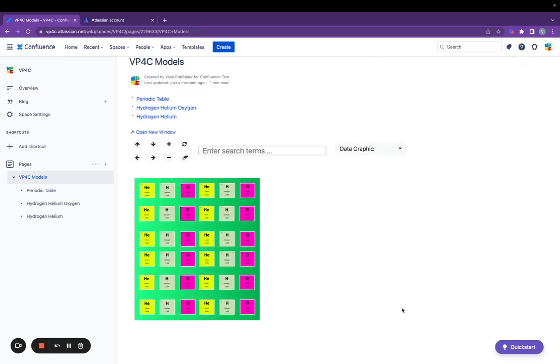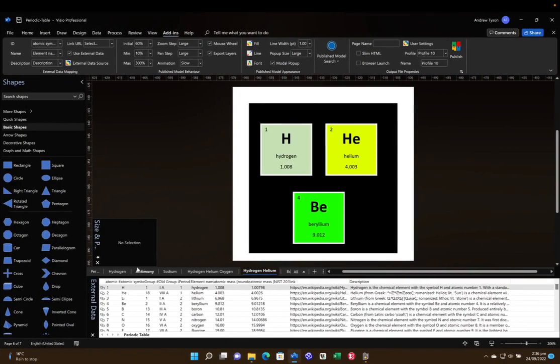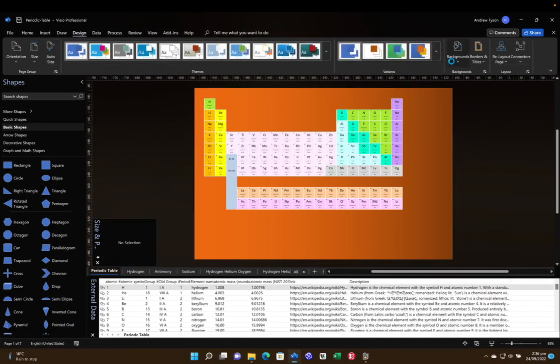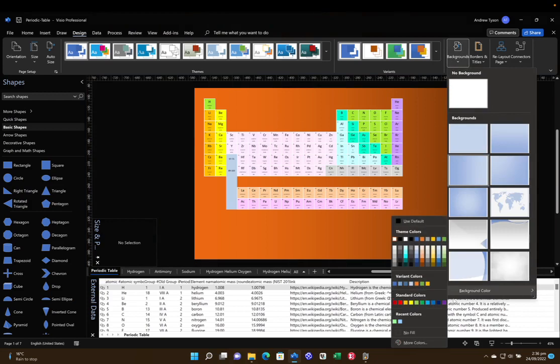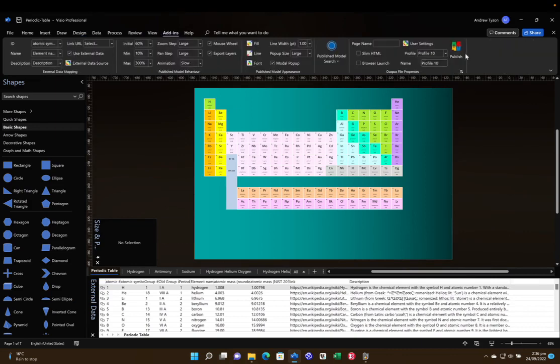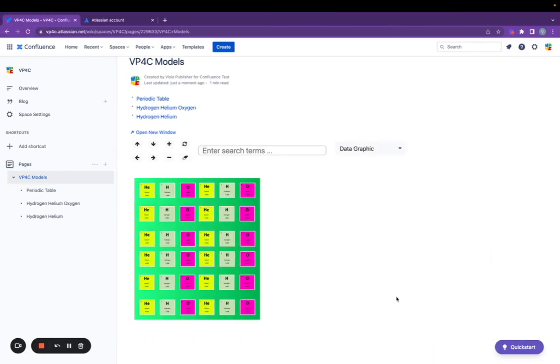So in order to demonstrate that, we will just go back very quickly to our Visio model, and we might change, for example, the background color. We might say select this color here instead. And if I go back and republish this model, this update now will be reflected in all pages that include that model.